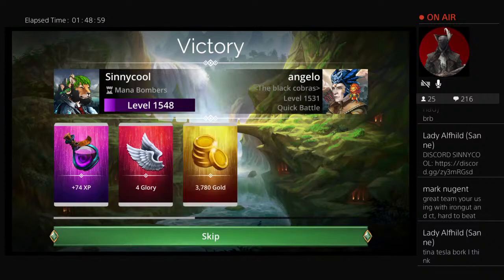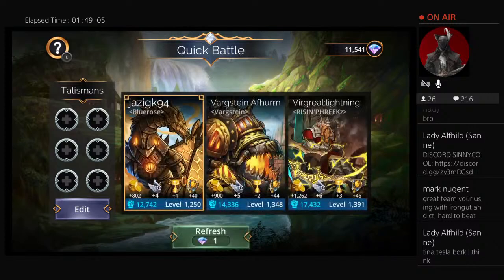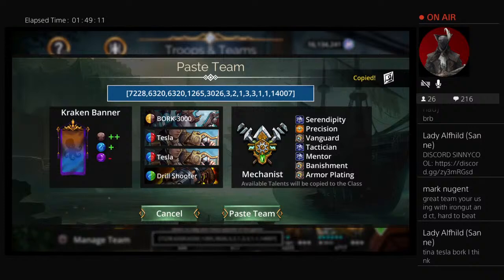I just know more people have Tesla, and Tesla hits all enemies. This will definitely work. I'm going to go with it. Put on your guard medals. Make sure you use Mechanist to 50% start Bork so you can hurry up and get it up and cast it. Get up both your Teslas, cast them, win.